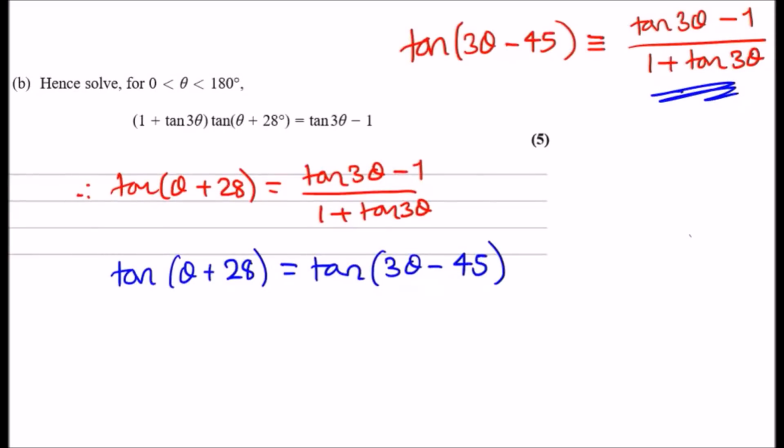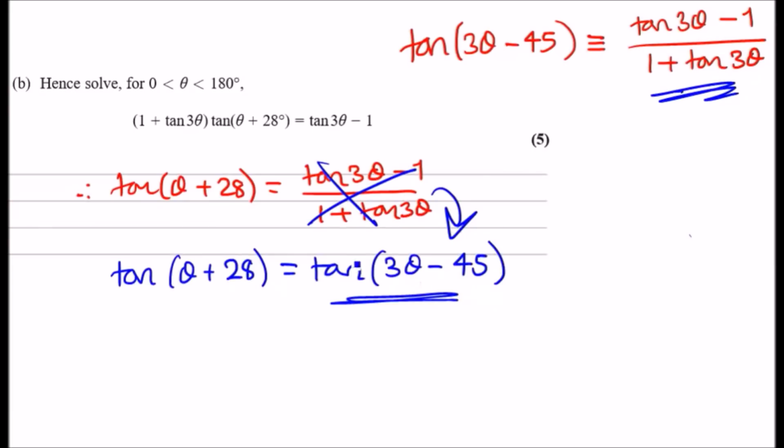Okay, now what that tells us is that you can immediately, and thanks to the word hence, replace this entire equation with the tan 3 theta minus 45. So that's why I got it over here. So all of this can be replaced by this equation over here. Now here, this is where the confusion might begin, or it might not. You notice that they both got tan, so instinctively you'd probably just cancel both the tans, which is actually okay. You do get a mark for that, but it won't give you the rest of the solutions.